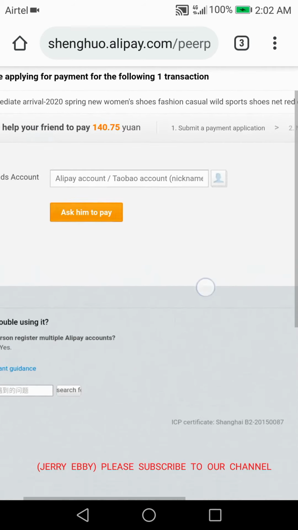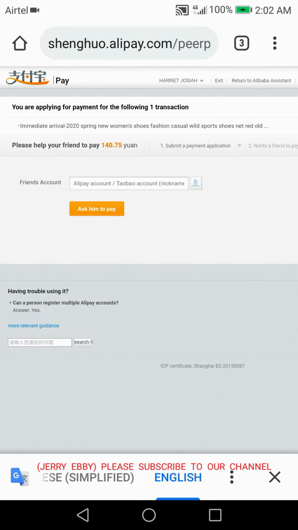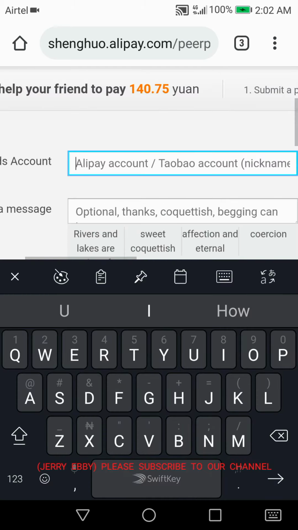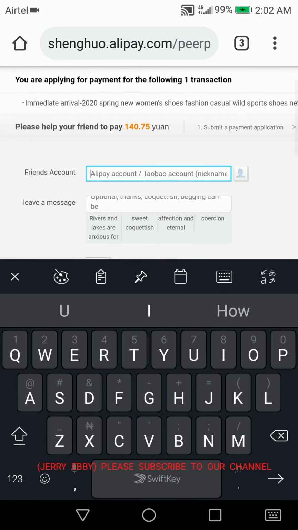The next thing I will do here is input the Alipay details of the person who wants to pay for me. Maybe I have contacted my friend or my merchant, the one who supplies me Alipay. I want to pay directly on the site. Now he will give me his Alipay details.